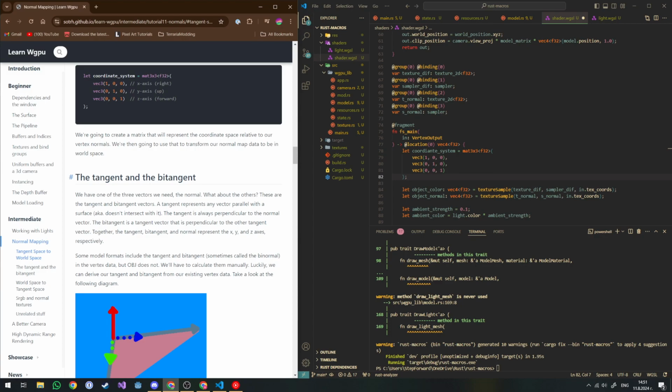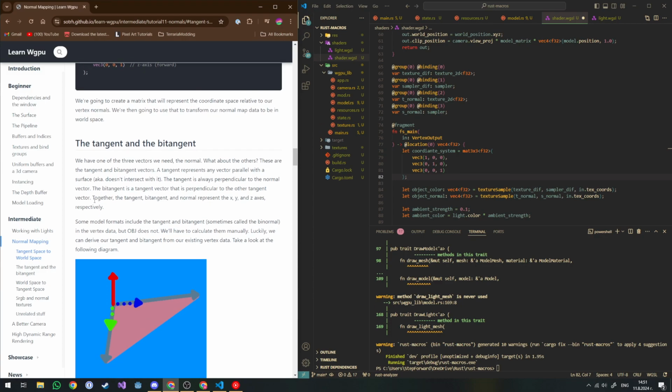The tangent and the bitangent. We have one of the 3 vectors we need, the normal. What about the others? These are the tangent and bitangent vectors. A tangent represents any vector parallel with a surface, aka doesn't intersect with it. The tangent is always perpendicular to the normal vector.